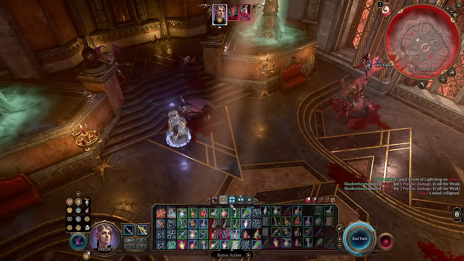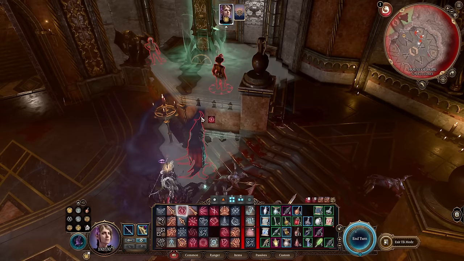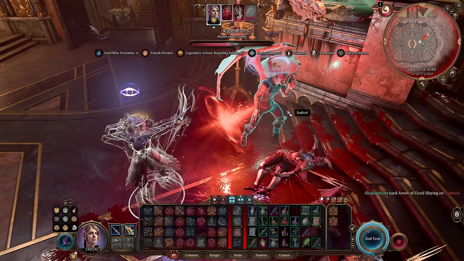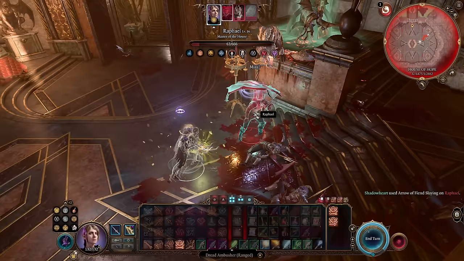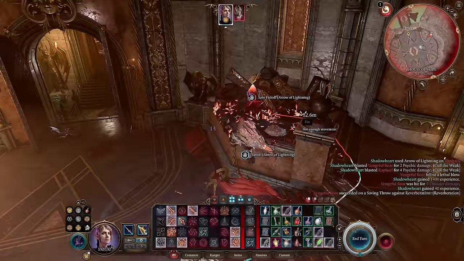I'll go lethargic after this one, so I'm gonna invis and run away. Okay, that really bloody hurt. I'm gonna try Mind Blast on him here. Yo, that was it. That's Raphael done. It wasn't clean.